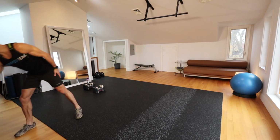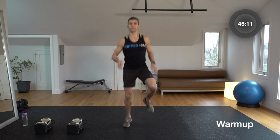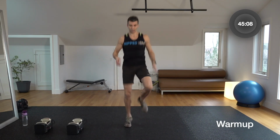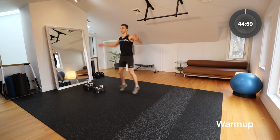All right, so let me hit my timer. I'm going to get going here. We got a quick 2 minute warm up. Going to make it dynamic. Let's go. Ready? Just jog in place. Awesome. Knees high. Heart rate's going to get up a little bit. Moving into jumping jacks. All right, just stick to the basics for warming up. No reason to go crazy here.